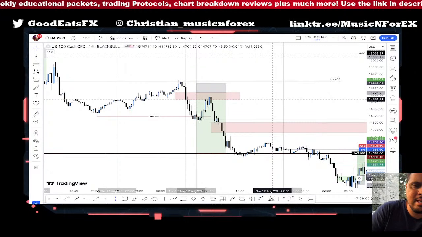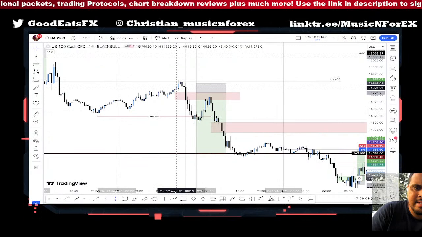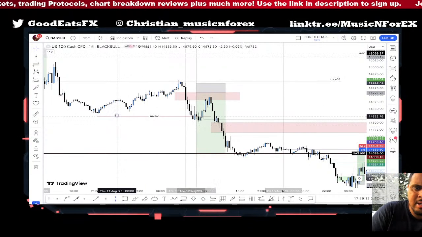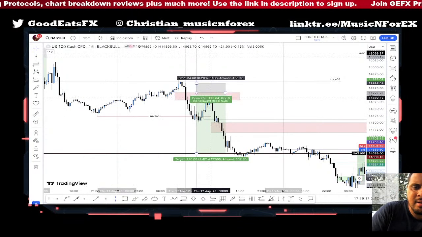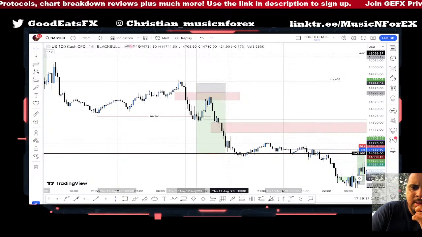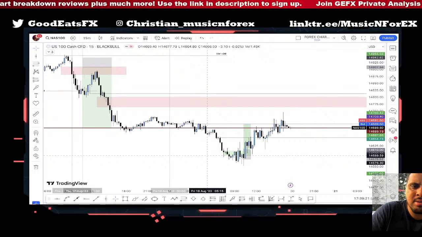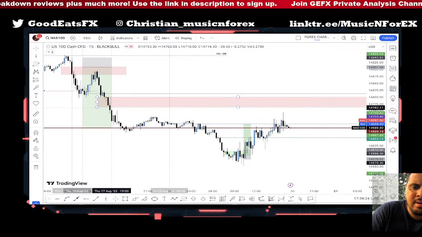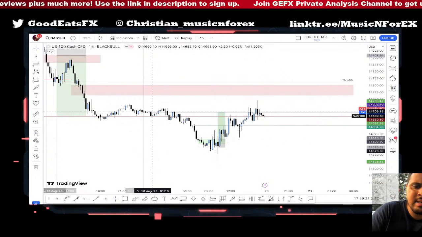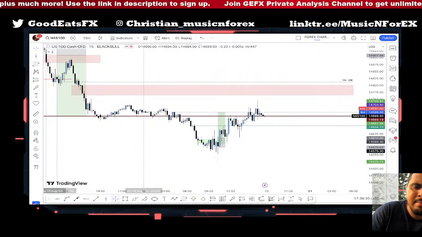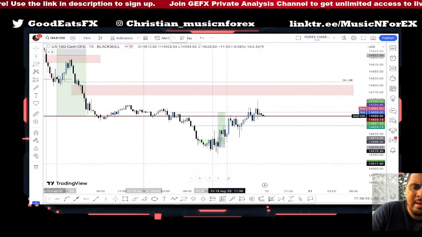But this is a market maker sell model. You have an accumulation phase, a manipulation phase, and a distribution. That's AMD right there. Accumulation, manipulation, distribution, and they take out. So now looking at this, there is a 1 hour imbalance that I thought price could reach up to today. Check this out. So you see here, we're already tanked today, and we've already reached the weekly objective. So I'm not really expecting sells. I'm expecting buys up to at least midnight.